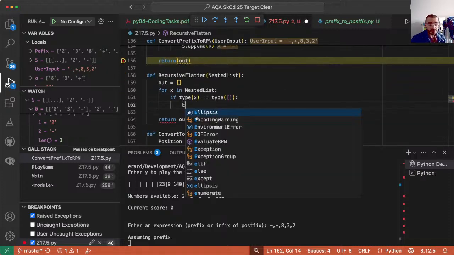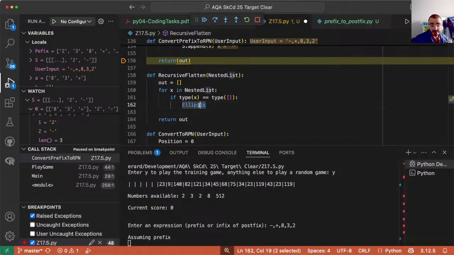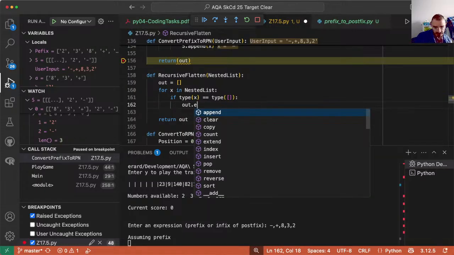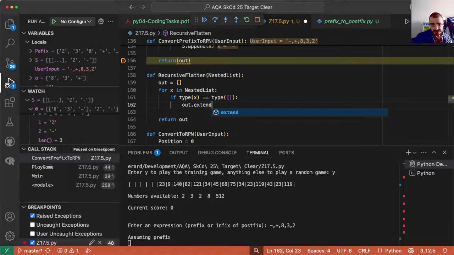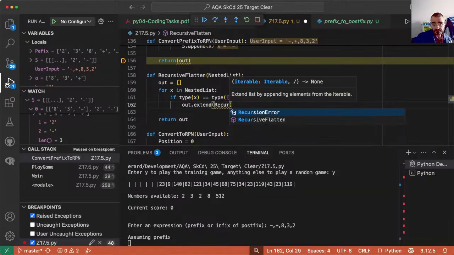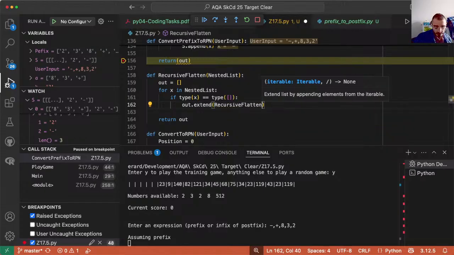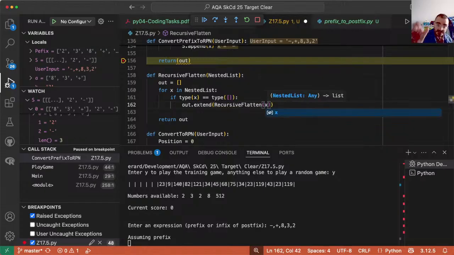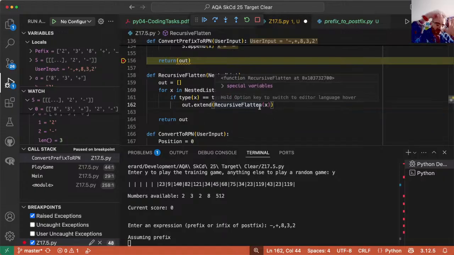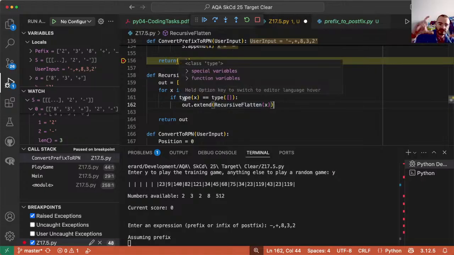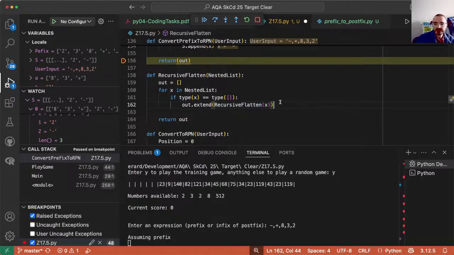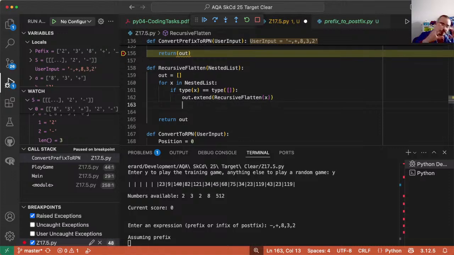So I'm calling recursive flatten: I'm doing out dot extend, extending it by the return value of recursive flatten called passing X, the sublist, as an argument. This might go down a recursive stack several times, but what comes out of it is a flat list, and I extend the output list by this.